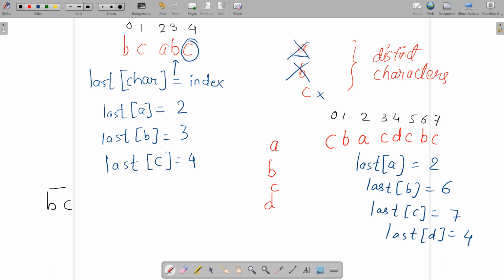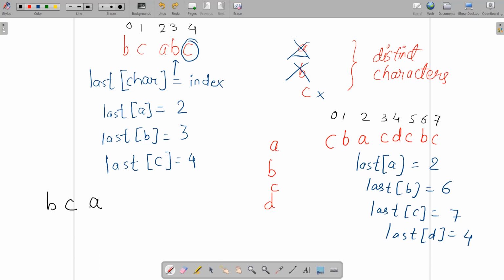Now you can see B is smaller than C, so the lexicographically smallest criteria is still valid. Suppose we had the characters BA, there might be a possibility that we should choose A first and then choose this B later, right? But we have this B and C right now, so we will push them directly into our answer. Now comes the character A.